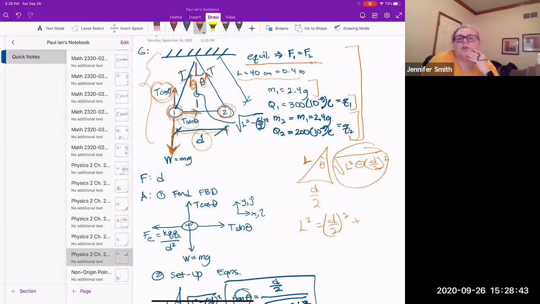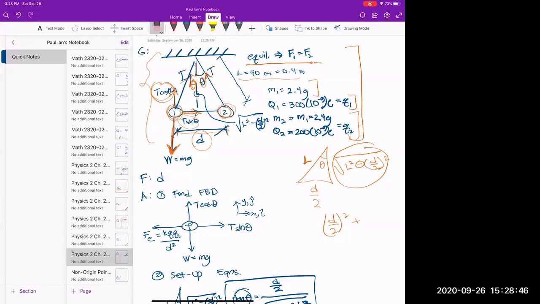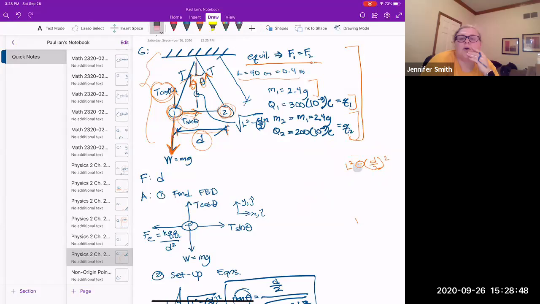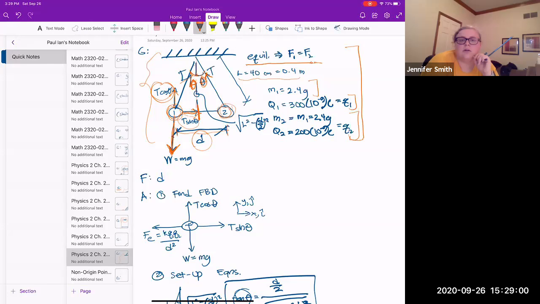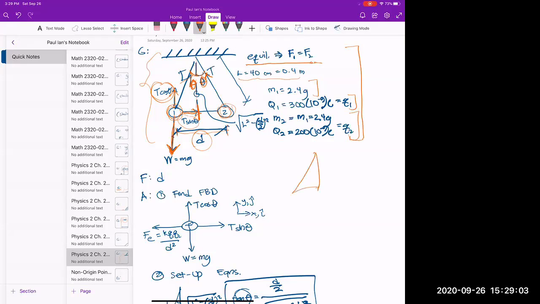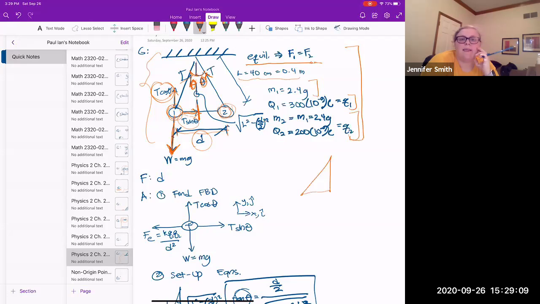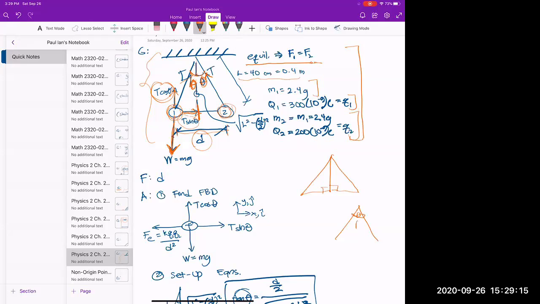And why is it D over 2? It's D over 2 because, like I said, you have to split it. When you're doing these problems, you split it because you have theta in here. Split it in the middle, because otherwise you don't have a relationship. You can apply the Pythagorean only on a right triangle. If you worked with the whole D here, you can't really work with that one. You need to have a right triangle. That's why you have to split it.